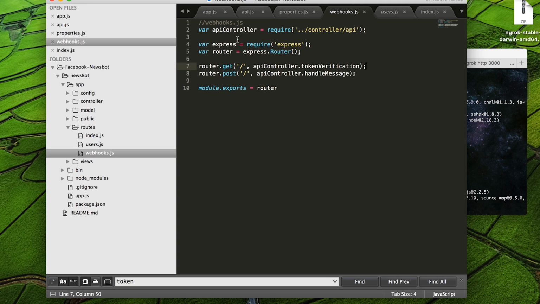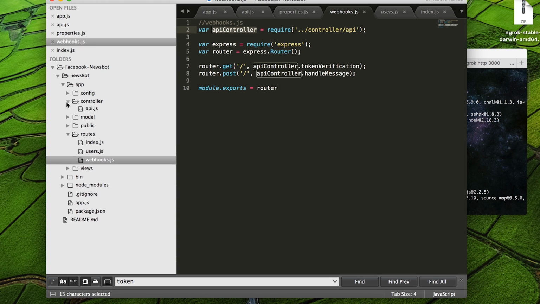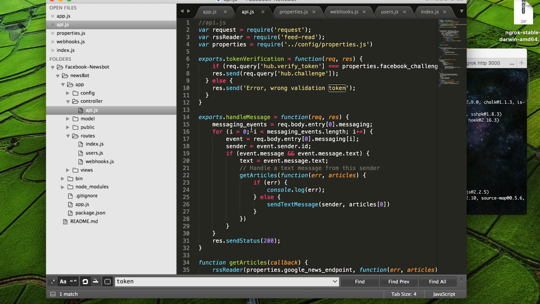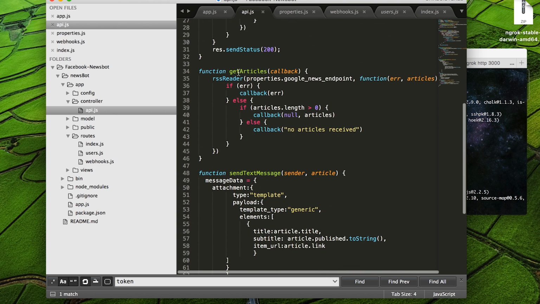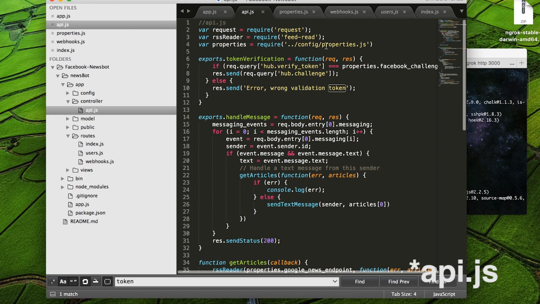In addition to that, I've also created a controller for our API. So I have imported this controller, which I define in my controller folder here. All of the parsing code for articles and sending text messages is now in this app.js file.